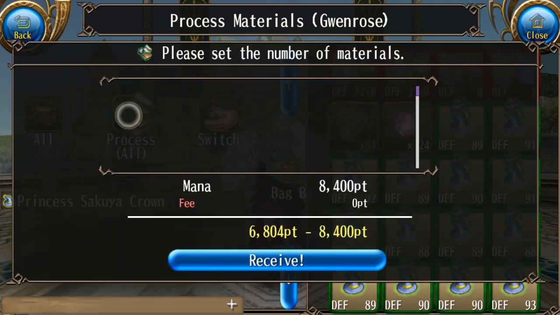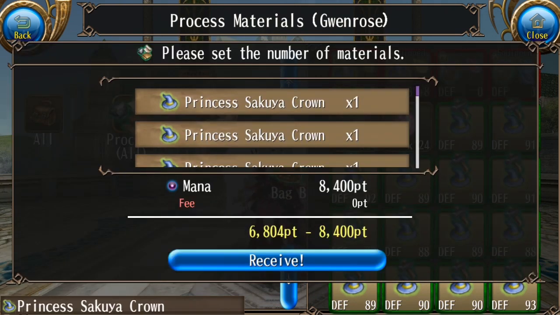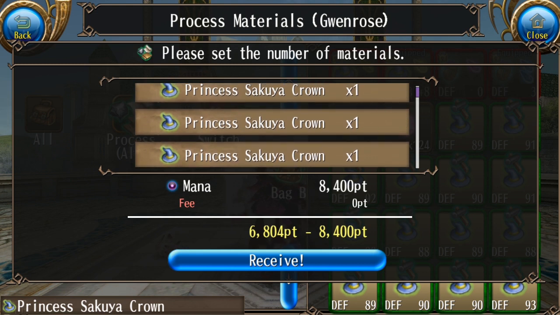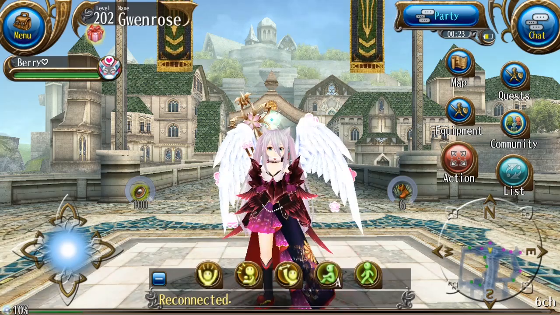As you can see, it gives more mana than processing plain Sakura Redstone. So if you really need more mana points, you can do this while Hanami event reset is still here. Caps! That's too low!